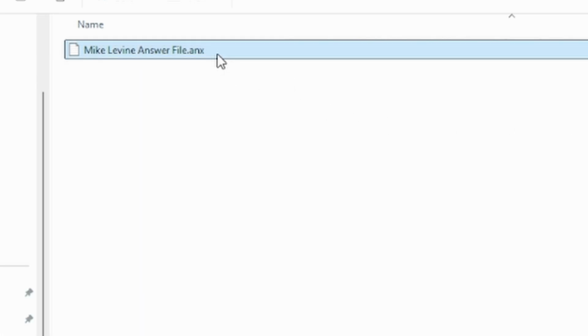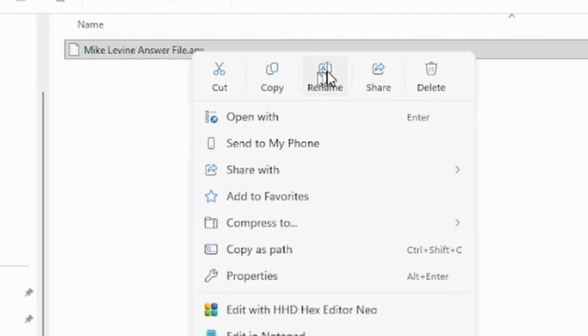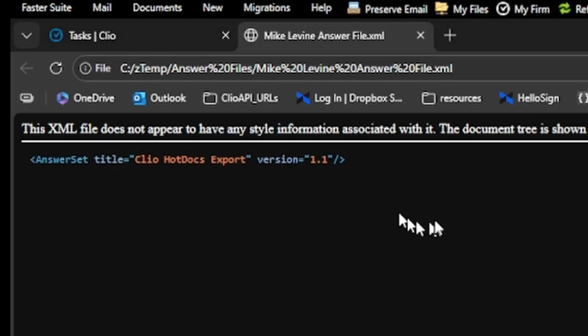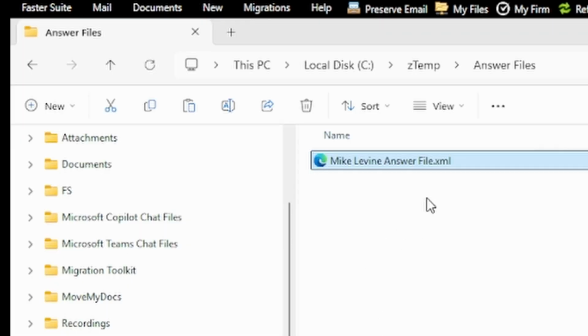The other thing that you can do is the newer version, or actually it's probably the older format, uses XML. So what you can do is if you change that file extension to XML, it'll open prettier in your browser. So if I just right click and go to rename and go to the end, and I'm going to change this from NX to XML, you'll see the icon changes. So now when I go to open it, it may ask you, what do you want to open it with? But you can choose Edge. And if you click always, then it'll open it in Edge. And that opens it up in a little bit cleaner, easier to read format. So you don't necessarily have to do a bunch of rigmarole.